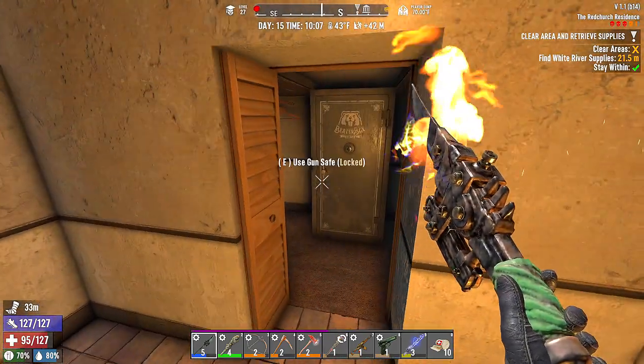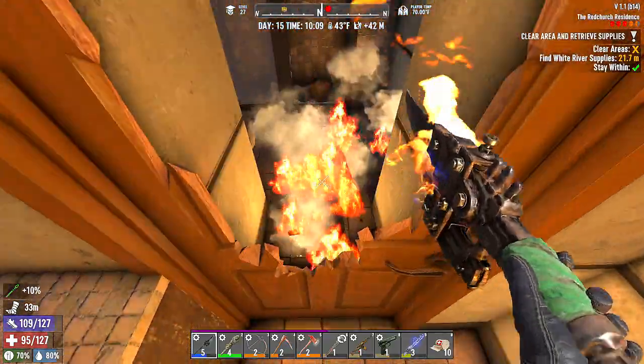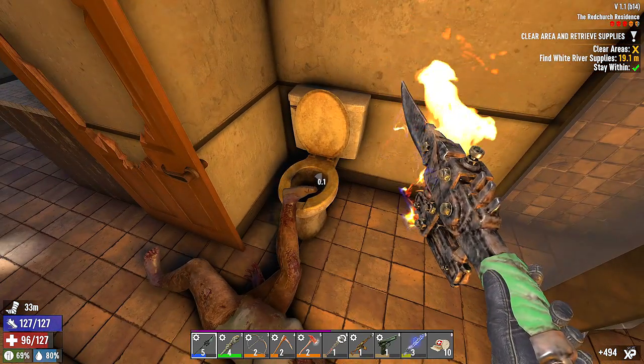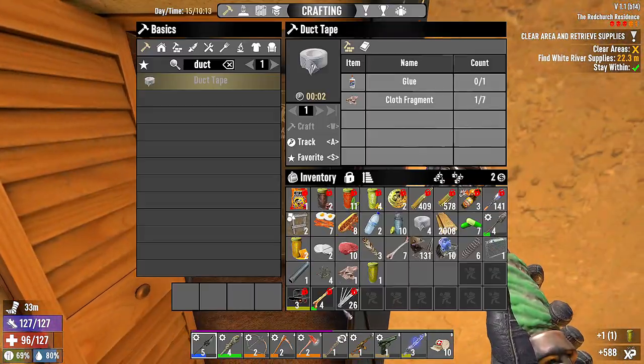Guess I should have a true weapon in my hands. Hey, a lockpick. Oh, hi. A lockpick? I'm sorry, a gun safe. Do we actually have any lockpicks? We have so many lockpicks. I'm going to leave all that. Did you bring some? Yeah. We have 26.